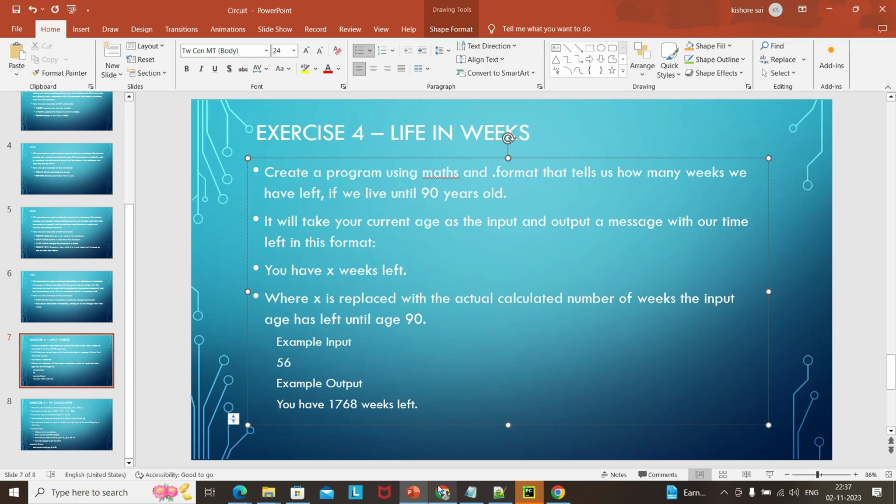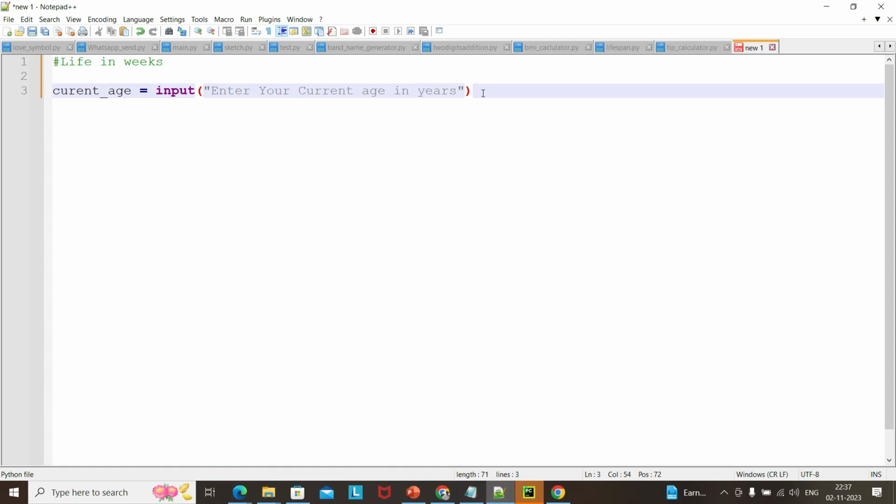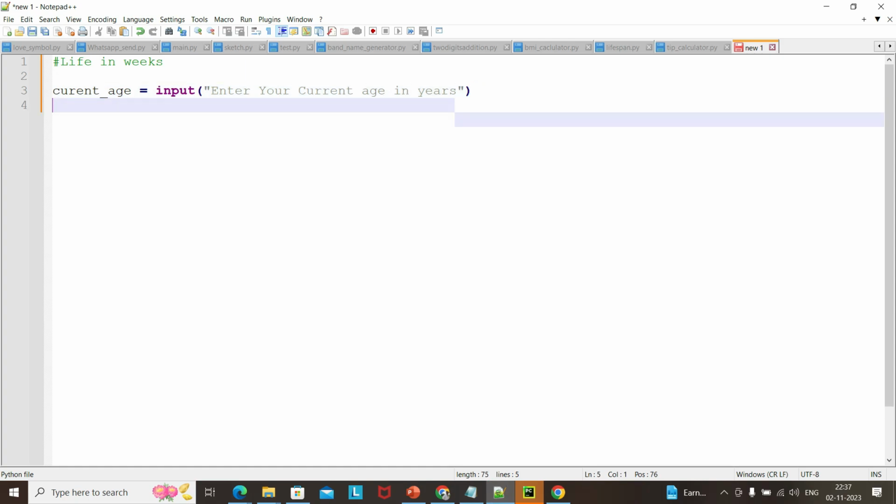As we know, whatever input we give will be in strings. The input function's output data type will always be a string only.